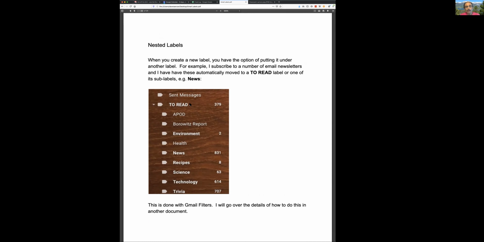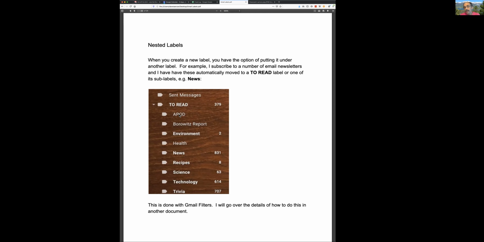Some of those go into this top level to read, and others go into specialized labels that are nested under to read. For example, news, or I subscribe to a bunch of recipe emails, and so when recipes come in, and I know they're from that website, those get automatically put into this label. So this is what nesting is talking about.